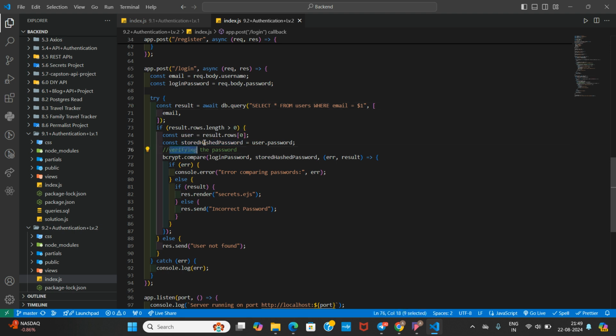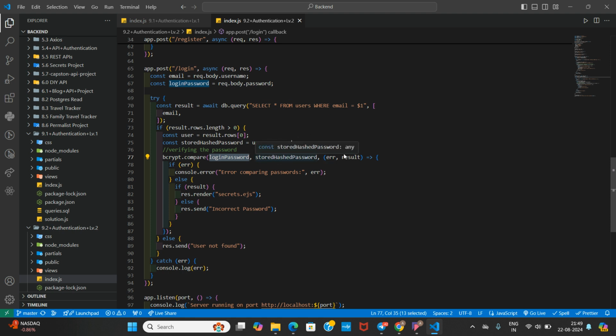The stored hash password is user dot, here's the user, user 0. If there's an account, then it will return the user, and we're going to get the password as a hash code. So this is the hash password and the login password, and we compare both of them.